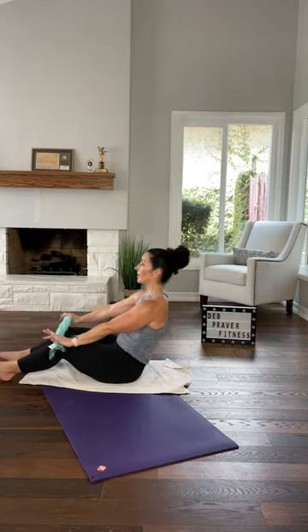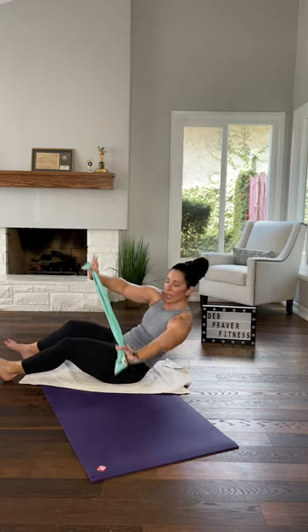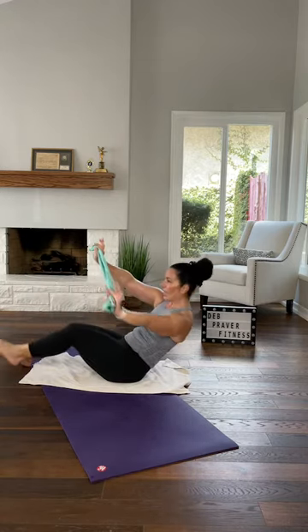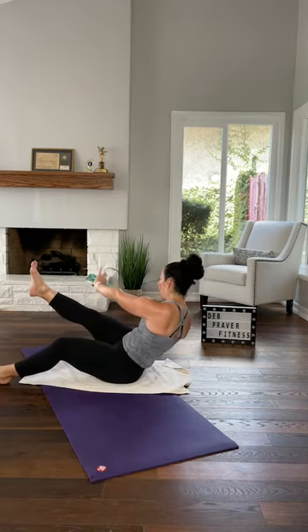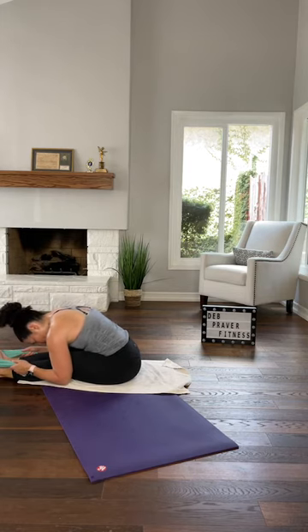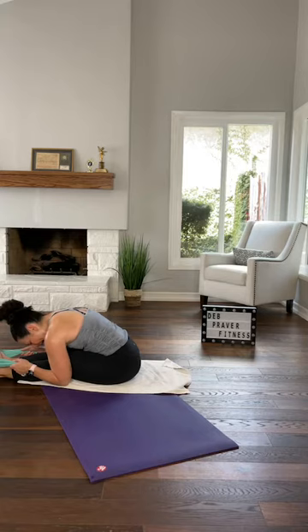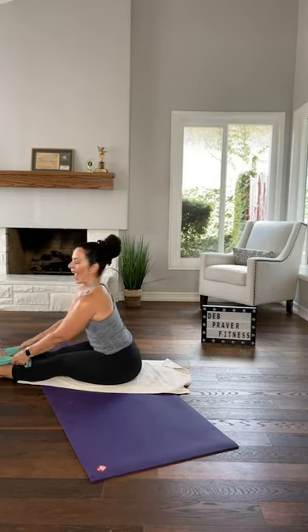Straight back — bring the arms up toward the wall, so you can see them in front of you. Now rotate toward me, toward me, and center. Away, do it again. Option to extend the leg as you rotate across — toward me, and away. Double pulse — one, two, other way, one, two. Keep breathing all the way through this — breathe, all the way in and out. Once more each side. Then forward fold — keep your knees bent or straight, take the towel around your feet. Straighten your legs only if that works for your hamstrings. Either way you'll curl forward, shoulders away from your ears, release your low back, actively separate your shoulder blades.